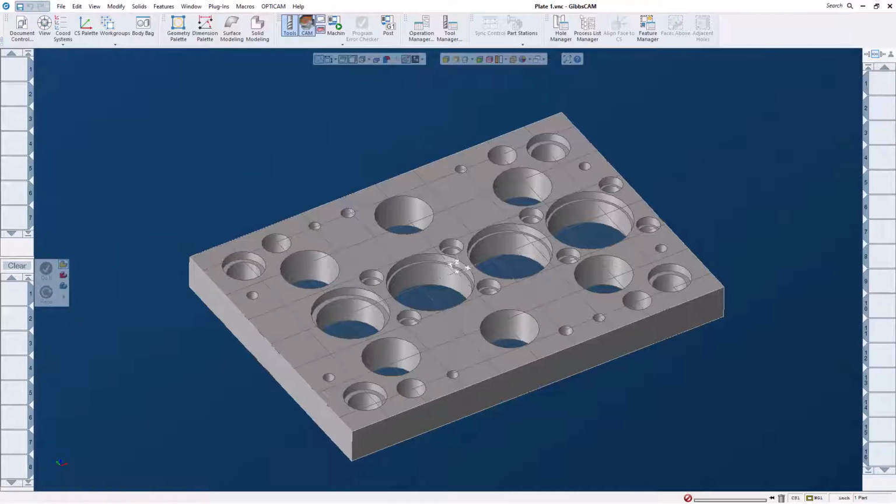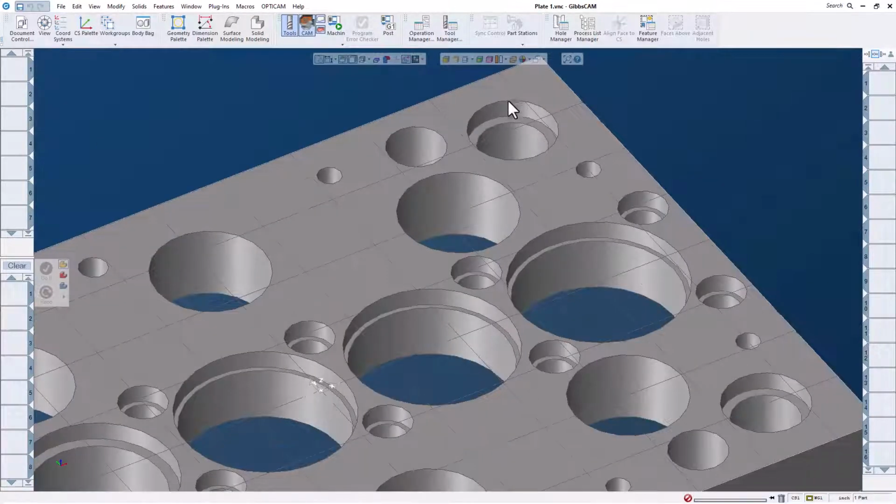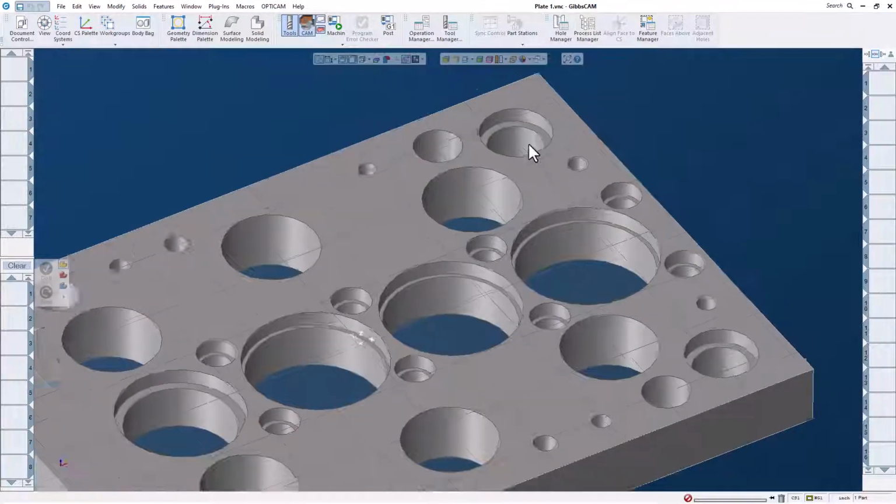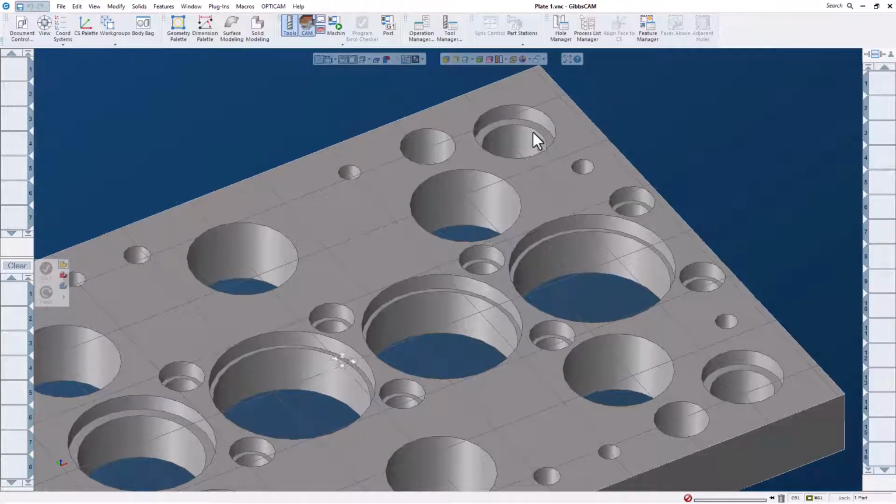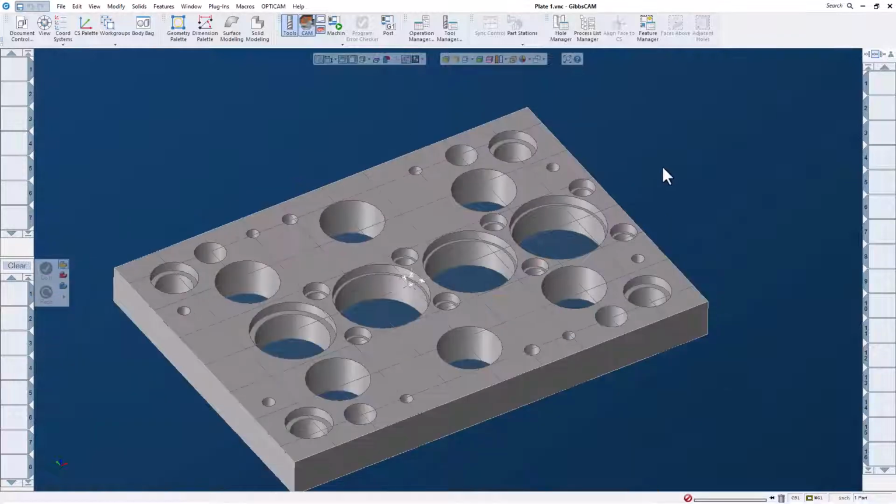Okay, so here's another part here that's kind of interesting, and on this part we're going to talk a little bit about the hole manager. The way our hole manager works and the way we do our holes is the holes are in segments. Okay, so if you have a chamfer and a step down and another drilled hole through, it could be 3 segments. In this case here, we have 2 segment holes, right? So we have the counter bore and the hole through, so they're 2 segments. If there would be a chamfer, then it would be 3 segments. So that's kind of how we do this, okay?